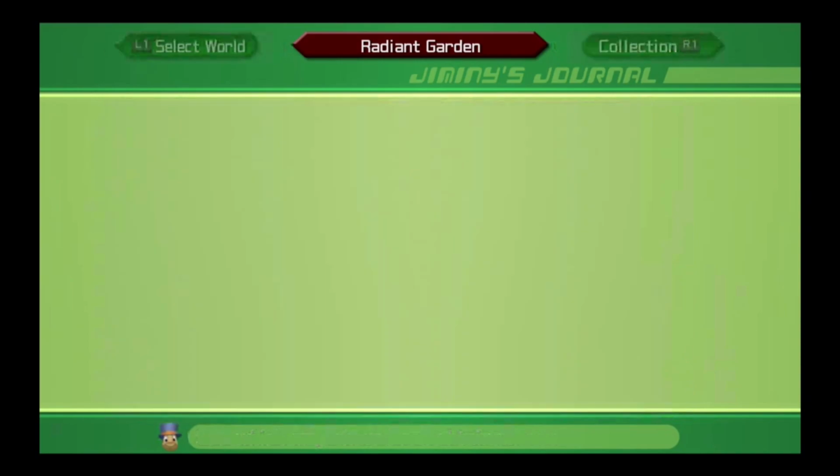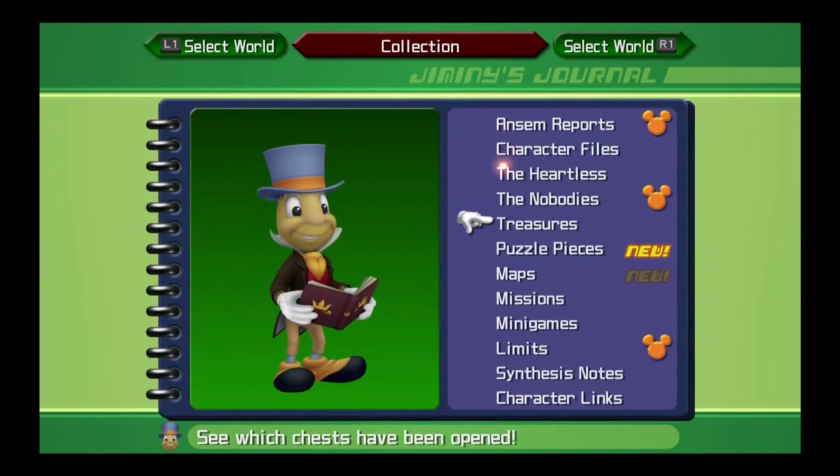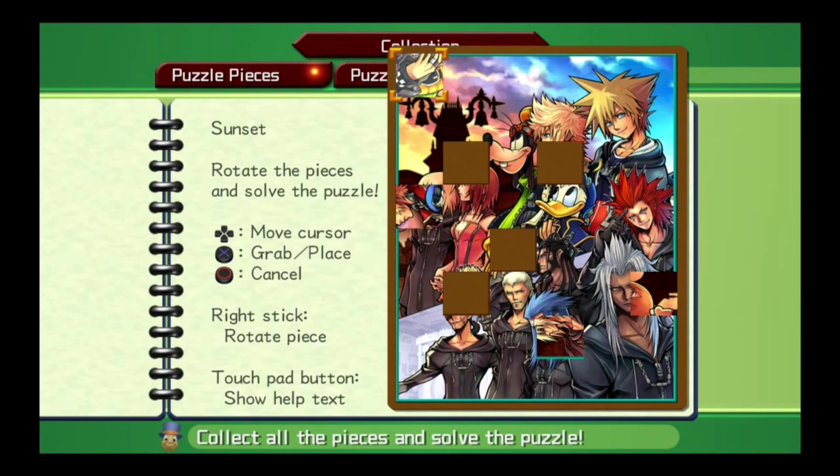No. I believe there is one more map we get here in the Radiant Garden. I still want to call it Hollow Bastion, but if I'm going to be screwing up and calling puzzle pieces stickers, I might as well keep calling this place Radiant Garden.